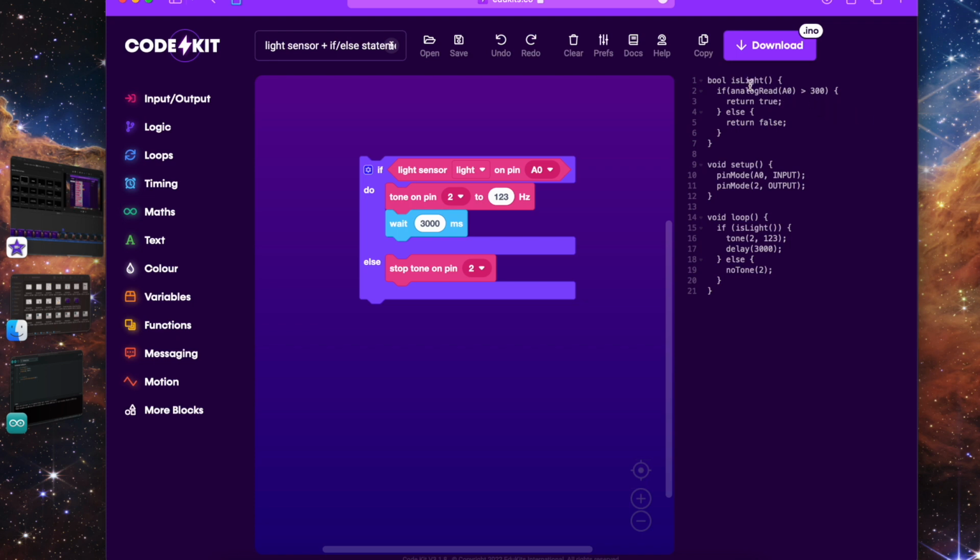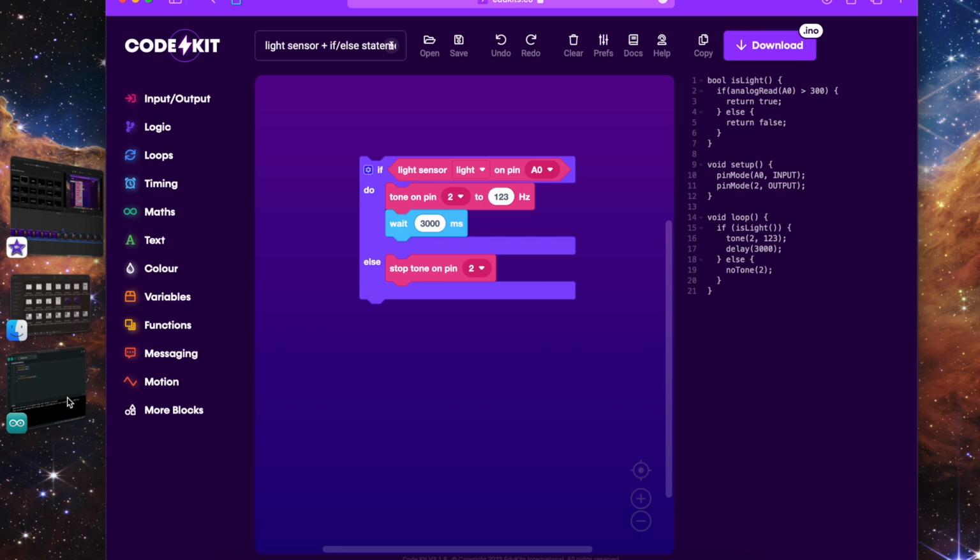So what it's saying is that if analogRead is taking in a value greater than 300, then there is light. We're returning true, that it's true that there is light on the photoresistor. It's possible that we might need to change this value.